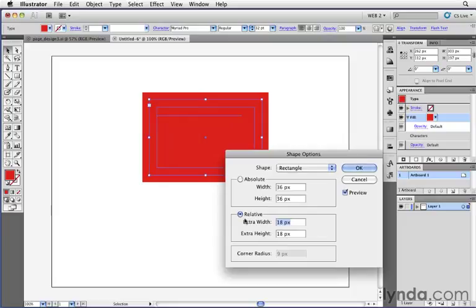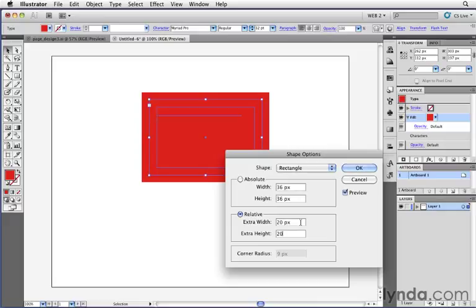By default, Illustrator allows me to create what we call a relative width and height, meaning that I now have a certain dimension of that text frame. Right now, that text frame has a width of 303 pixels and a height of 197. Illustrator is now adding 18 pixels to both sides of the width over here, so to the left and to the right, and it's also adding 18 pixels as far as the height right over here. Now, if I wanted to make it 20, I could just type in 20 over here, hit the tab key, and type in 20. It's a kind of an odd thing here.